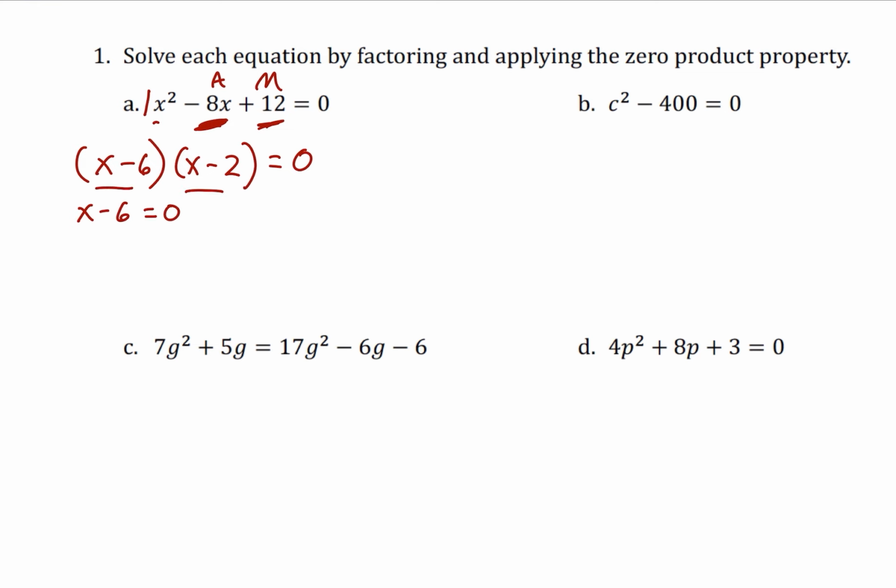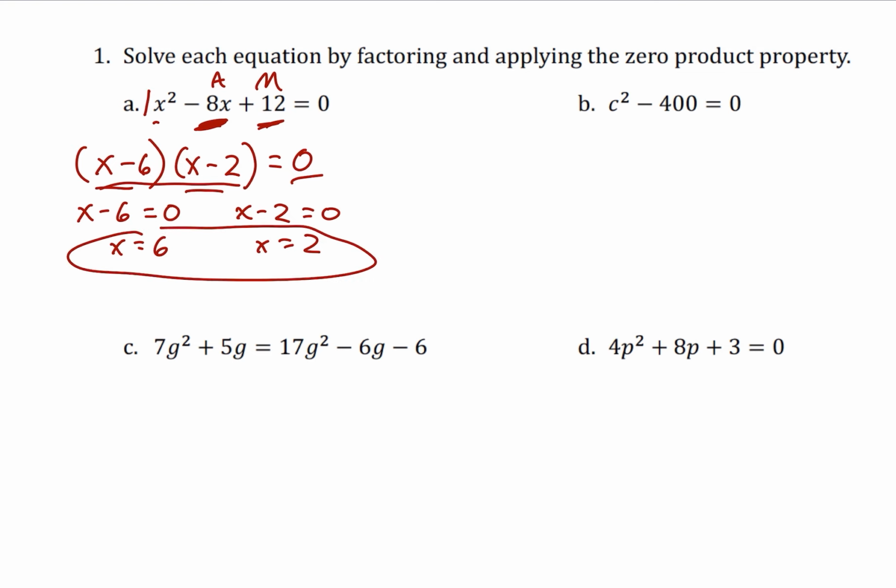Now, the zero product property says that if two quantities multiplied together give you 0, x minus 6 must be 0, or x minus 2 equals 0. If either x minus 6 or x minus 2 is 0, the entire equation will be true because we will get 0 on the left, and that's going to be equal to the 0 on the right. I'm not going to show the work of solving this, but x equals 6, x equals 2. We simply added 6 to both sides, and then we added 2 to both sides of the equal sign. So these are our two answers for number 1. If you're not sure how I'm factoring, please go back to earlier Engage Math factoring lessons to make sure you have those skills down really well.